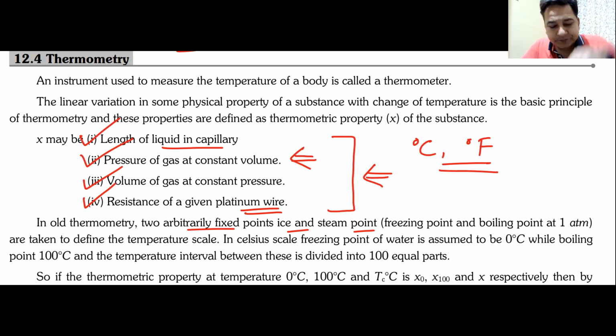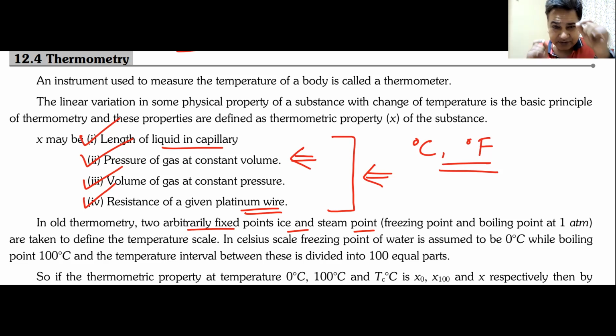They depend on pressure. What do they depend on? Melting point and boiling point depend on pressure. If the pressure changes, the melting and boiling point of water also changes. And therefore, these thermometers will not give you the exact values at different places. So if I am using the thermometer here in Bhopal and it is calibrated here in Bhopal, it will give me the correct temperature.